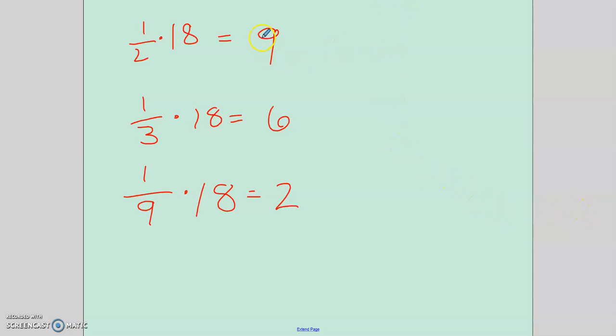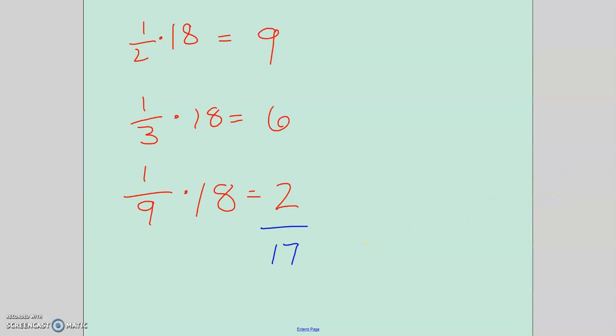Well, the weird thing here is let's add these up. 9 plus 6 is 15, plus 2 is 17. So basically, if you look at these numbers and add them up, we only gave away 17 goats, but I rounded it up to 18 goats. So what happened to the extra goat? And this is why this is a famous math problem, because of this weird contradiction that you get.